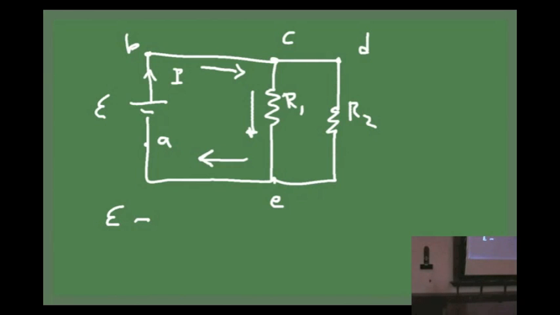potential. So that's going to be minus, I'm going to call that I1, and the current here, I'm going to have to call that I2, right? I should not make the mistake of assuming that I1, the current going through resistor 1, is the same as the current going through the battery. Because the current, when it gets to point C, has an option. So some of the current is going to go one way, some of the current is going to go the other way. I cannot say that I is equal to I1.